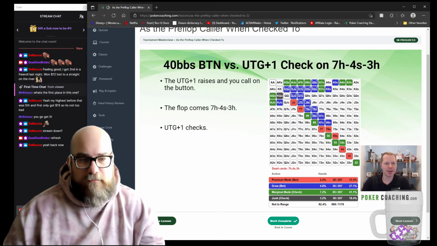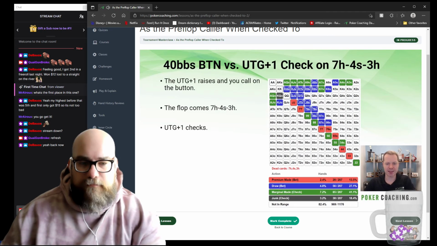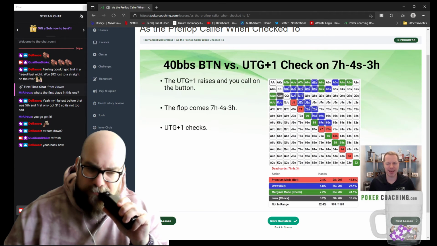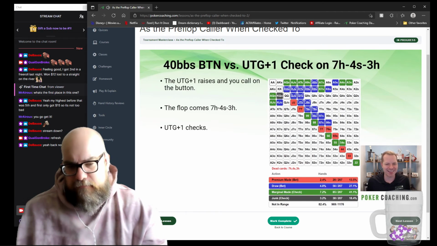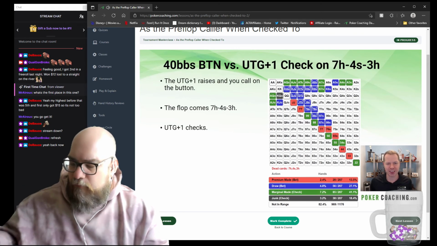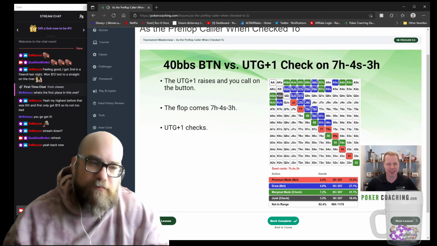All right, one more. Under the gun plus one raises, we call on the button. 7-4-3, opponent checks. This is a neat one because we have a lot of premium made hands that would like to bet, I think. But we have to be careful with hands like 9s and 8s. Because if you think back to the strategy our opponent's using, they're actually going to check some overpairs in this spot. And if they're checking overpairs in this spot, we can't just blast it with our overpairs.